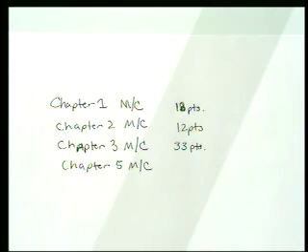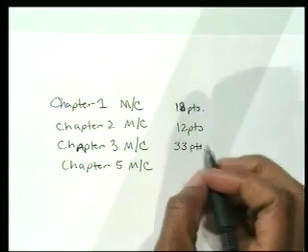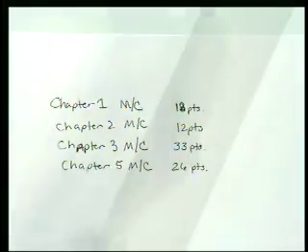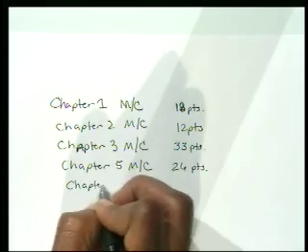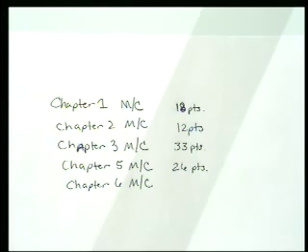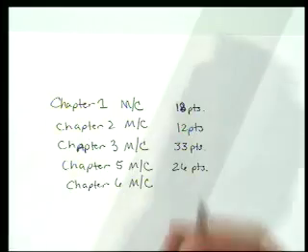Chapter 5 was our itemized deductions and our other incentives. We didn't do Chapter 4, so you don't have to worry about Chapter 4. I do 1 point for each multiple choice, so make sure you forward those to me because those points can add up. Chapter 5 has 26 multiple choice, and we just finished Chapter 6, so you need to make sure you do Chapter 6 multiple choice. They have 19.